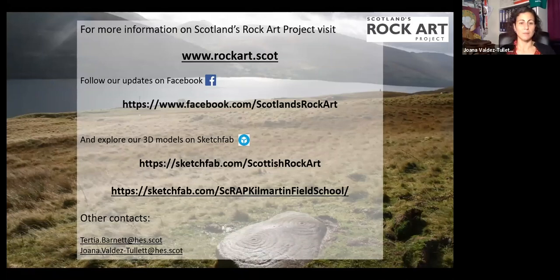Regarding Easter Ross and East Sutherland — there aren't many sites in Canmore for those areas and that's what we have to go on. We are prioritising sites already in Canmore, and some new sites are being found, but we have focused on other areas. We were sadly interrupted by COVID in our fieldwork. On the question of whether you can get rings without a central cup: it tends to be cup and ring — examples of just concentric rings exist but they are rare.